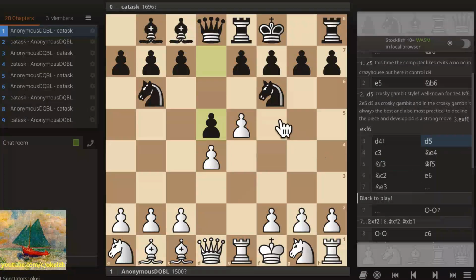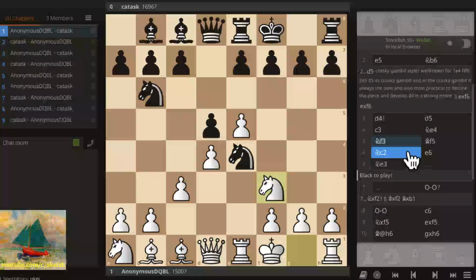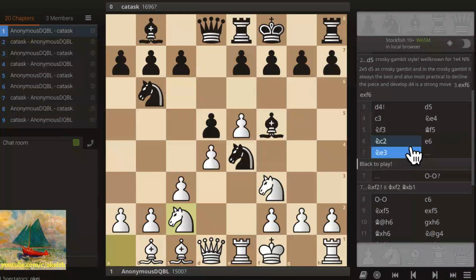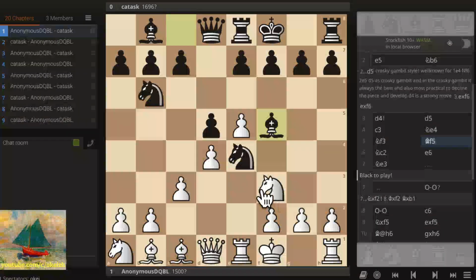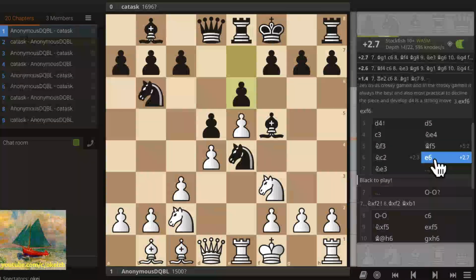d5, again, not bothering to protect this piece, just going for fast development. c3, knight e4. Knight f3, bishop to f5. And knight c2. So notice, despite this knight being an extremely powerful piece, he doesn't necessarily want to trade it and advance a pawn into his half of the board. I can turn the engine on. Knight c2, e6.